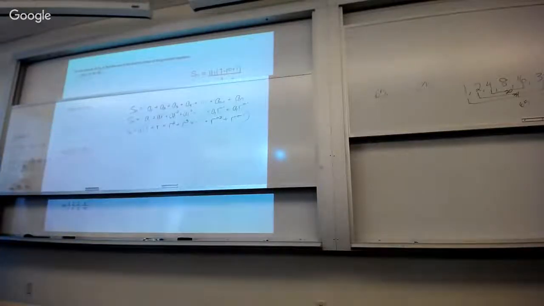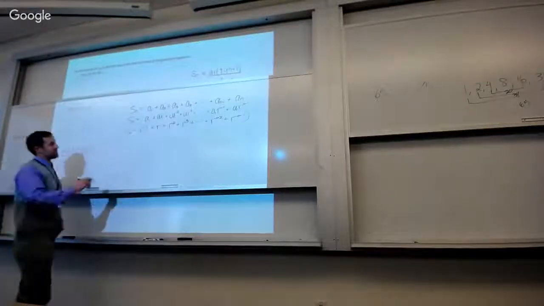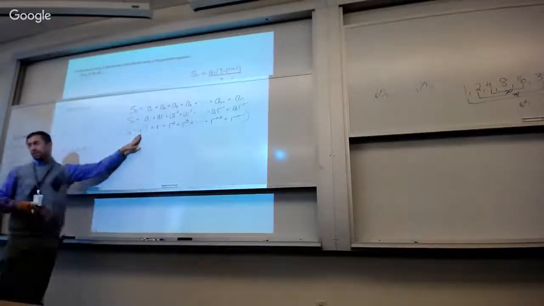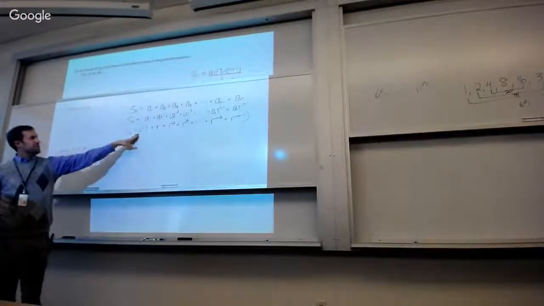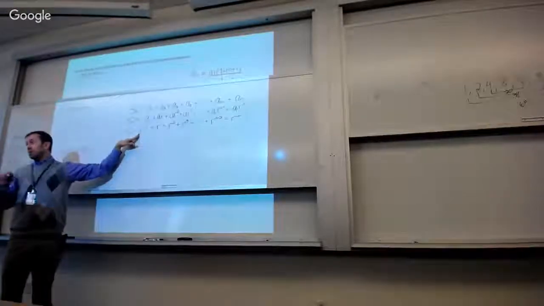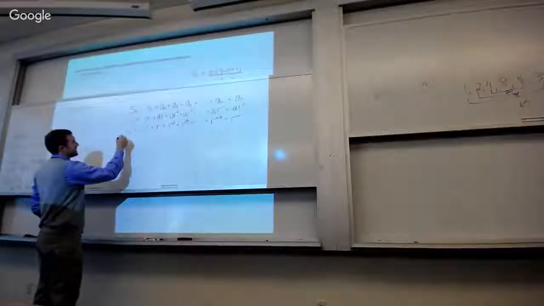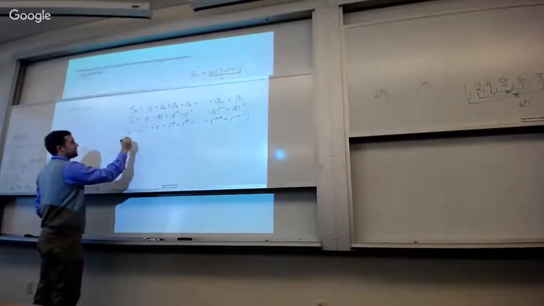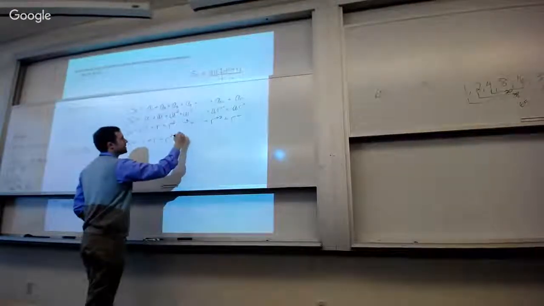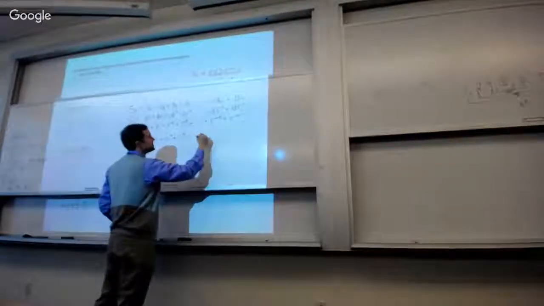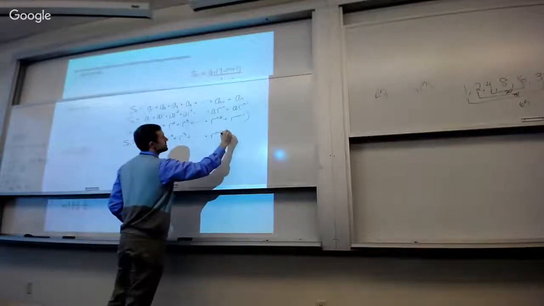Well, folks, what I'd like us to do, and you might say, well, JW, this is kind of wishful thinking. Well, let's just now, for the time being, ignore the a sub 1. We could always come back and do this whole proof again with the a sub 1. Let's just go ahead and pretend that our seed number was just 1. So let's say, what if I just wanted to find the sum of 1 plus r squared plus r cubed, all the way up to r to the n minus 2 plus r to the n minus 1?